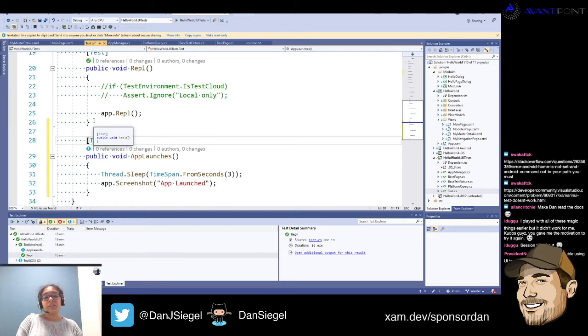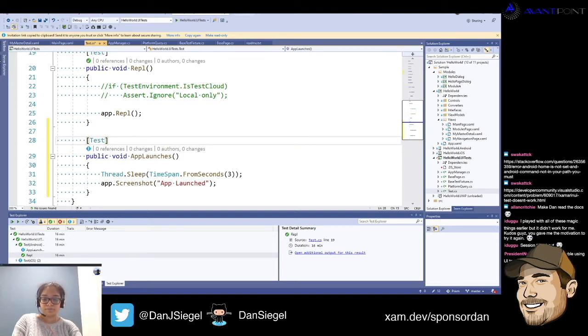Oh yeah, 100%. Literally, this is what I usually tell people. If you don't want to write tests, it's completely fine. If you just put in this one default test, so this is the default test that you get when you add a new project, UI test, not page object UI test, but just UI test. If you do project, add new UI test project, this is the free test that you get. Only there's no Thread.Sleep. It's only an app.Screenshot. Even if you launch that and run that, that's enough information just to get started.